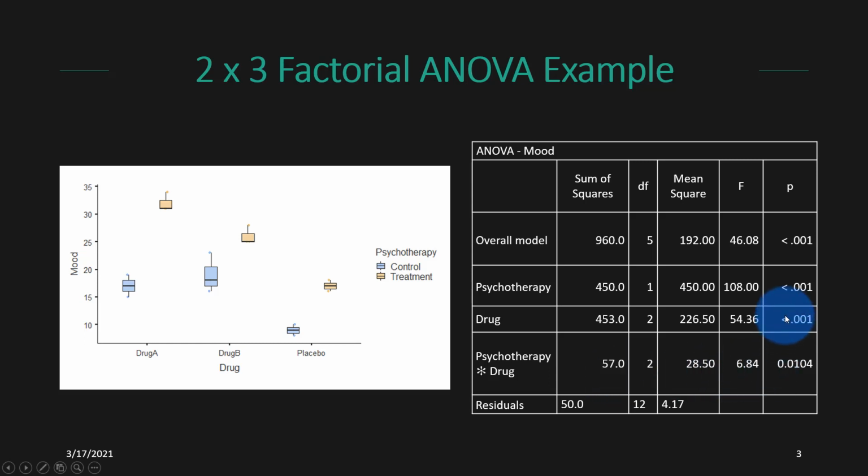Now in this example, we happen to have both main effects and an interaction that are statistically significant, but the exact way you're going to approach your post-hoc tests depends on what is statistically significant in your data. In this example, because the interaction is significant, that's going to be most important. But let's actually look at each of these main effects in turn.